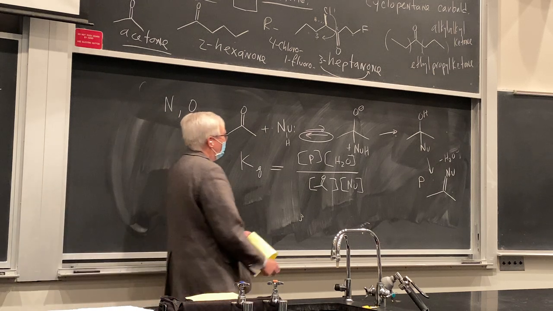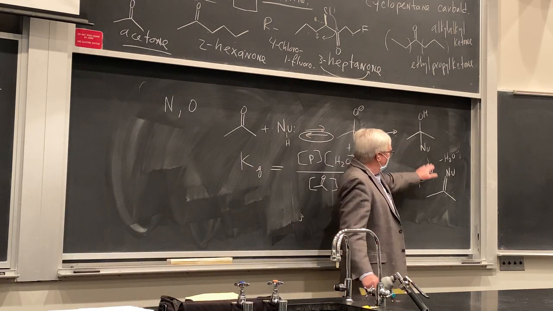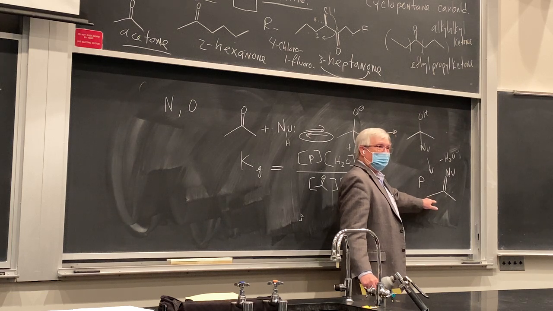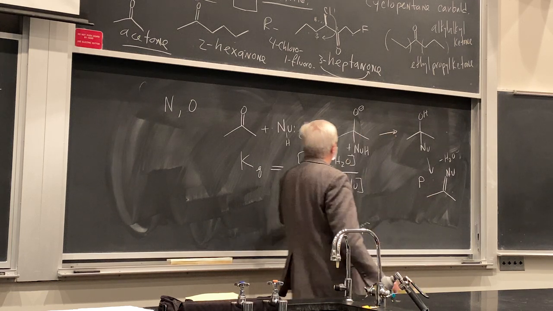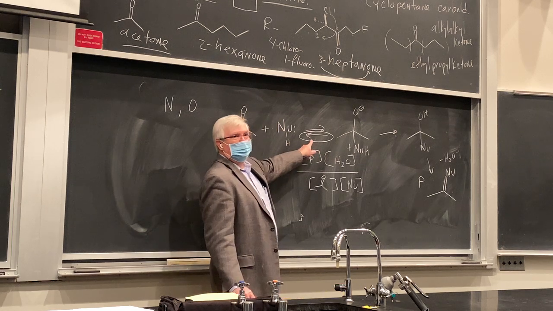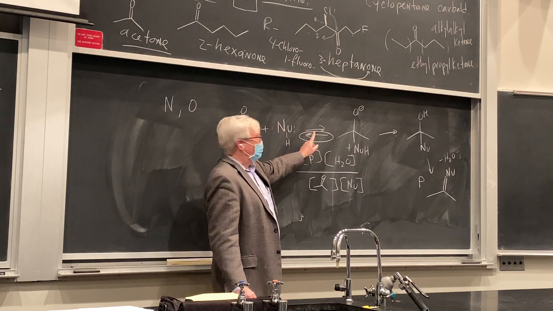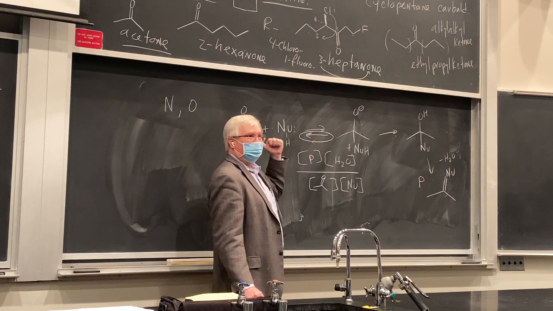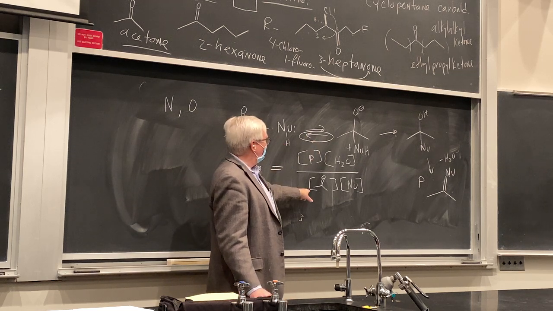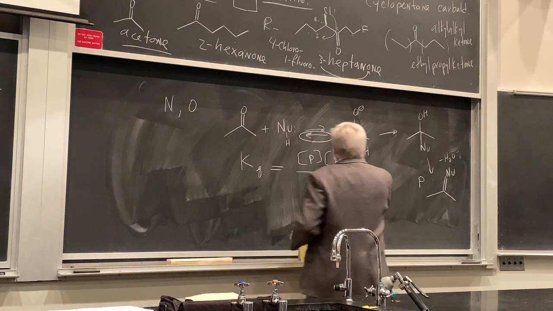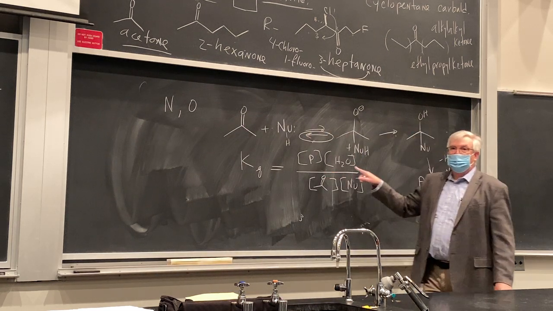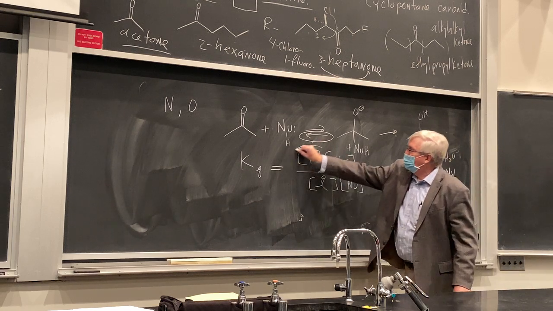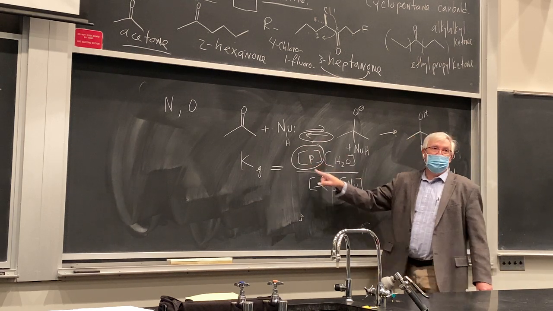But look, if there's something down the line here that's favored, and we go to a lower free energy point in the final product, what does this do? This allows us to overcome this unfavored equilibrium. So don't worry about this if this arrow might be going back the other way. What we can do here, right? We can, by Le Chatelier's principle, adjust this system in order to favor product. That's what we want, right?